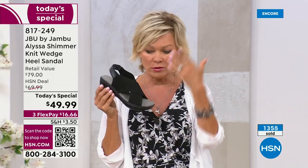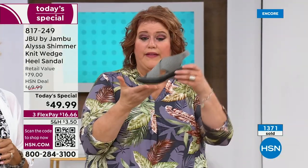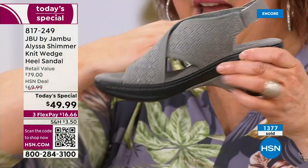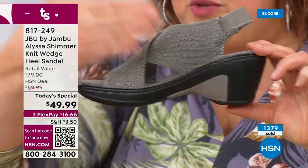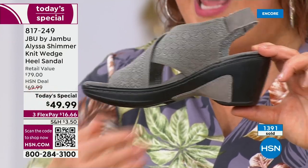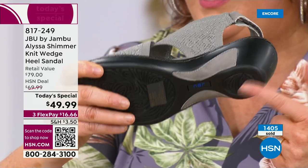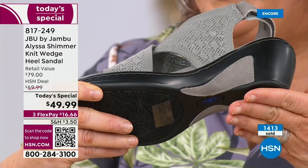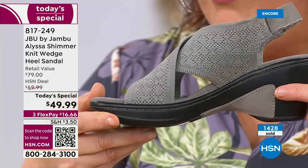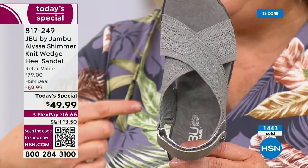They have to take the shoe and look at it — they're looking at the memory foam right here and how it cushions the foot. They're looking at the pitch: two and three quarters inch heel, half inch in the front, so the slope is not dramatic. That's why you can walk all day long and the ball of your foot is not aching, because of the pitch. The strike zone — that's where the weight of your body is being pushed — we have a huge surface area here, so it really helps to support the foot, releasing pressure throughout. Smart from beginning to end — the wide straps protecting the side along the big toe and where the small toe is, not coming up too high.